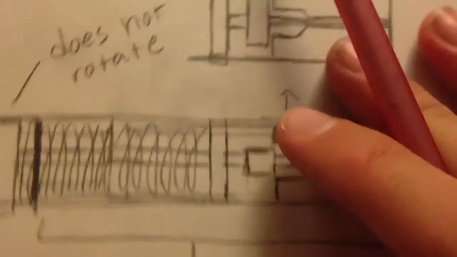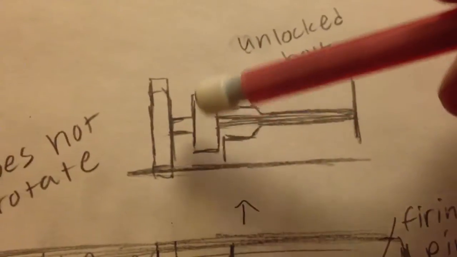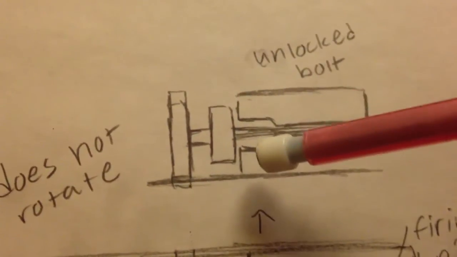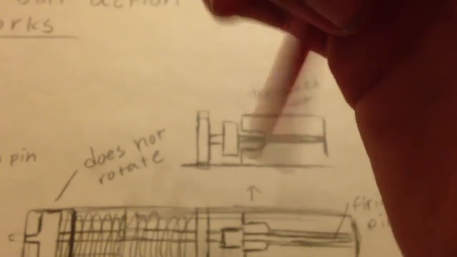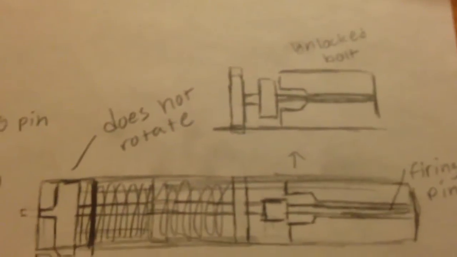Now the reason for this block is so that when you open the bolt, it will look like that, and then it won't pass through here and it can't fire. So it's just a safety measure after you have the bolt up and it won't fire, even if you pull the trigger.